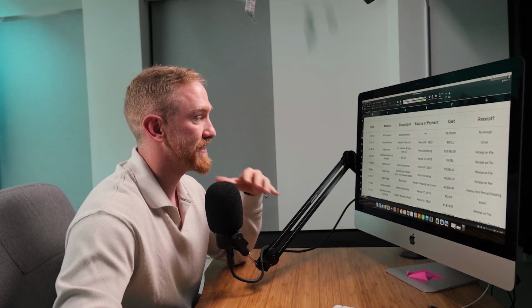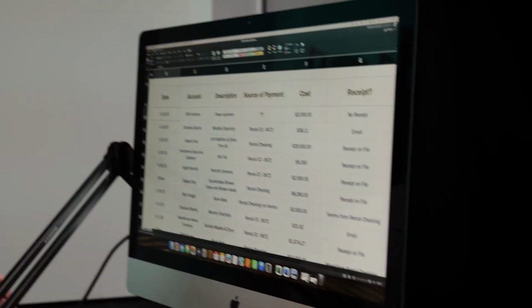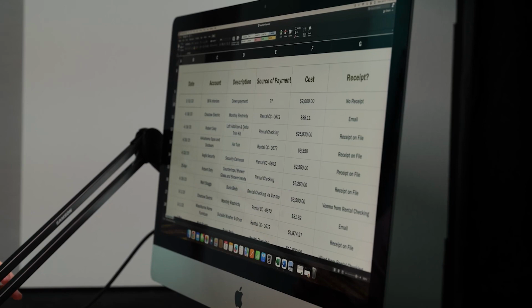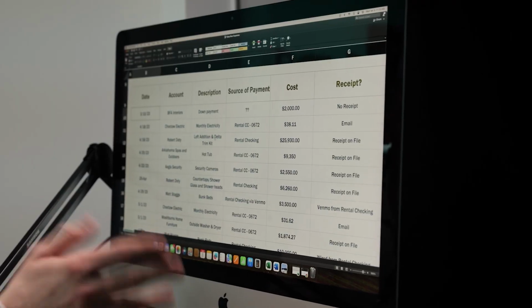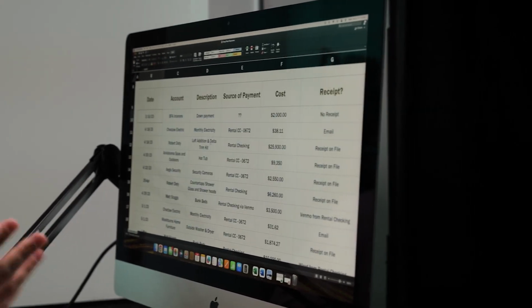So what you're looking at here, guys, is essentially an entire breakdown of all of the expenses that I incurred over the course of 2023. So even initially back in March, I paid a down payment for an interior designer. Also, about a month later is when my build job was complete and I owed my builder another $26,000 out of pocket. So you're seeing the wide range in price here, from $2,000 to $38,000 to $26,000. And all of this is really going to be furnishings for the time being.